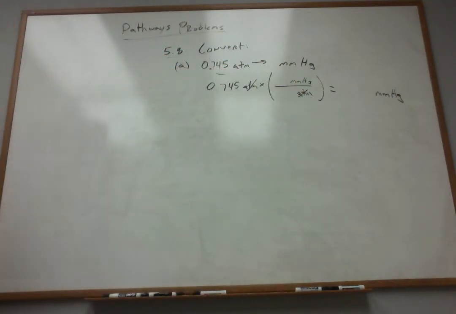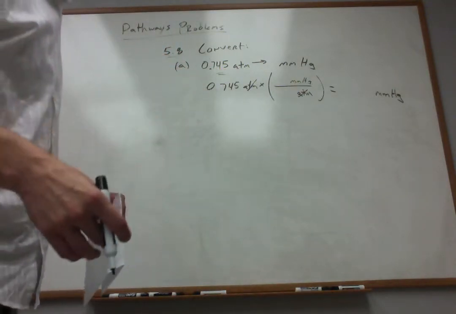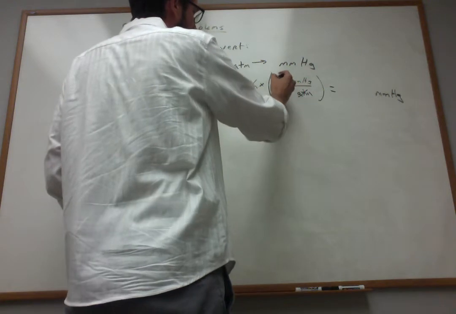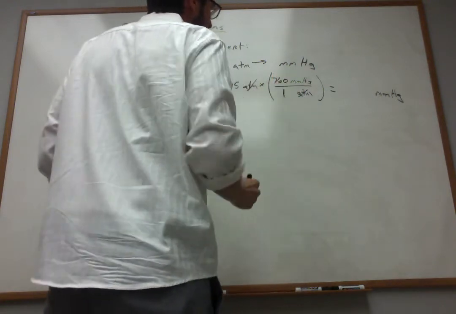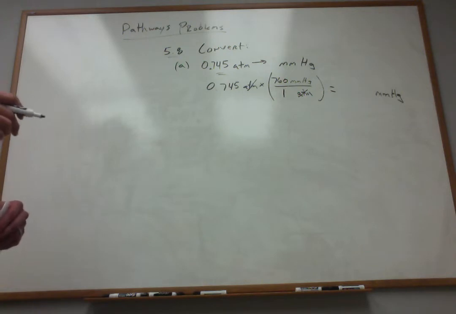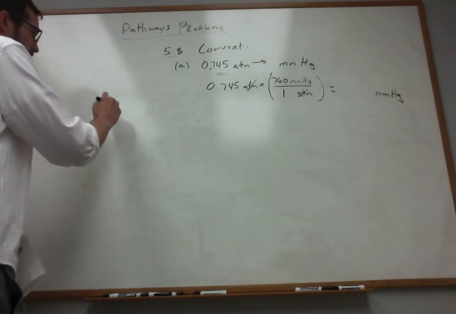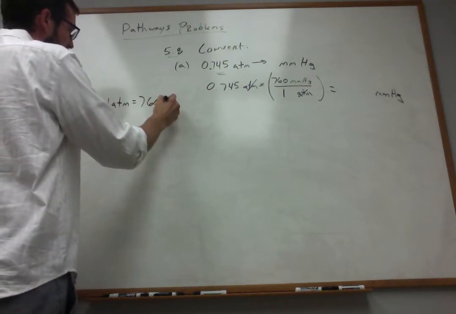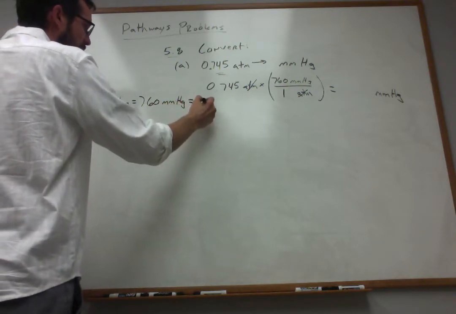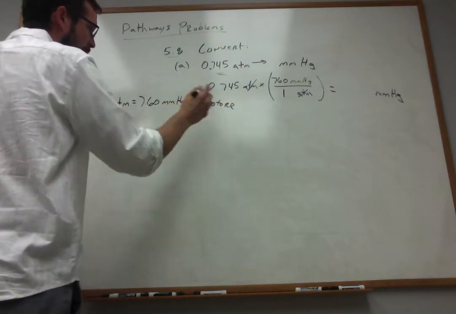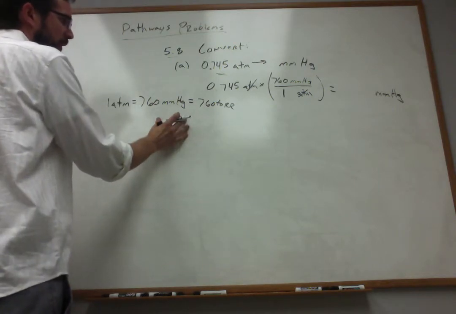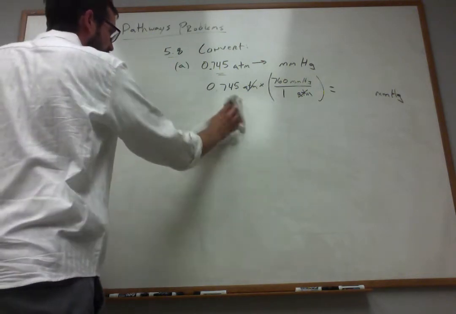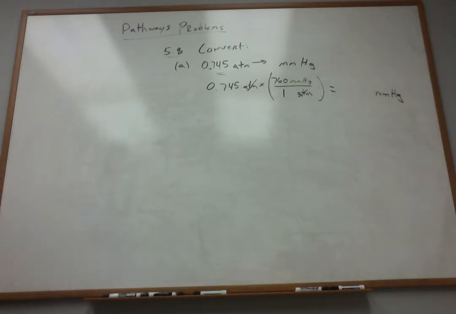Okay, so here's where we need to know the conversion factor. Your book outlines these. I think they're given on the exam, okay? But as you get familiar with this more and more, it won't be too hard for you to remember that there are 760 millimeters of mercury in one atmosphere, okay? It turns out that 1 atm is equal to 760 millimeters of mercury. That's also equal to 760 torr. Sometimes you hear this torr unit. It's essentially equivalent to millimeters of mercury. So these are kind of interchangeable, basically, okay? But that's a very common conversion factor for this pressure chapter that you'll probably see quite a bit, okay?